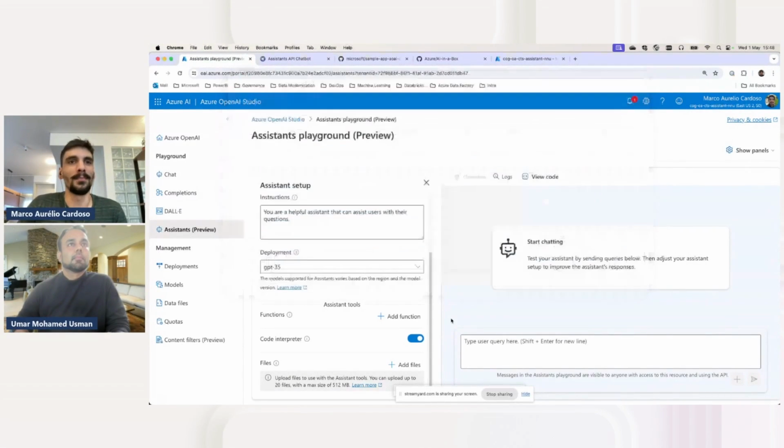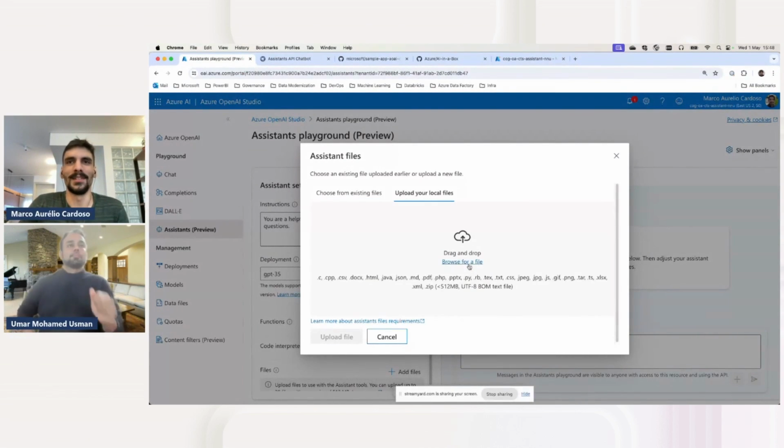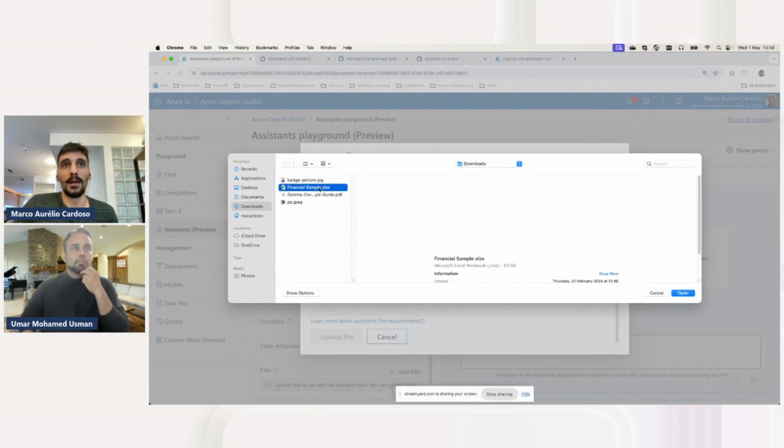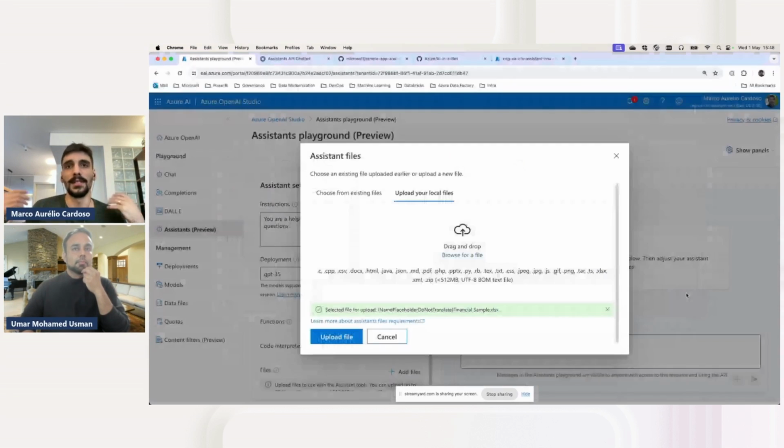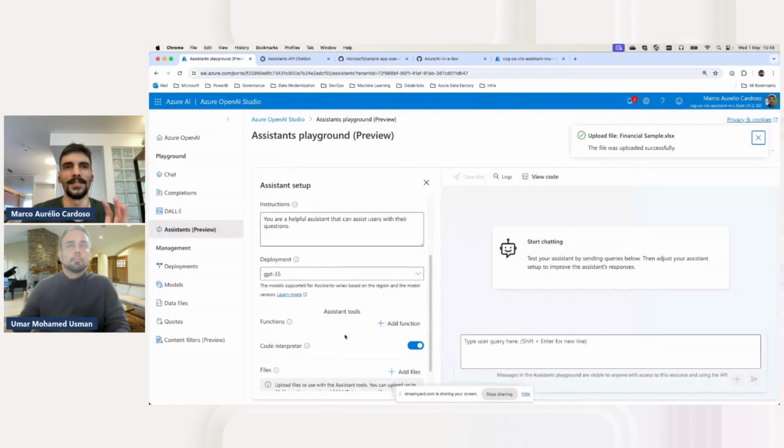So cool. Let's try to upload this and do some operations on it. Let's chat with this Excel file. You can see I've already uploaded it a couple of times, but you can just upload it into the UI here. By the way, you can either upload files to the assistant so that they're available for everybody using this assistant, or you can upload it at the thread level so that only the user that uploaded the file gets to ask questions about it.